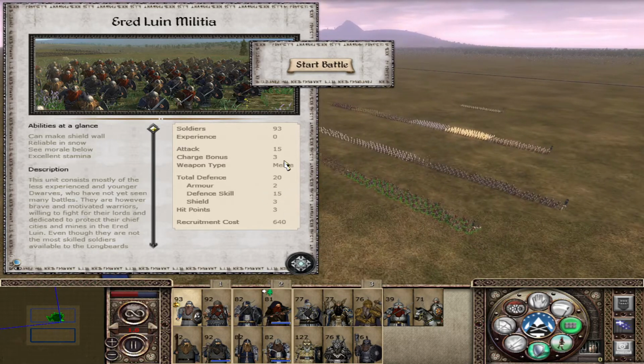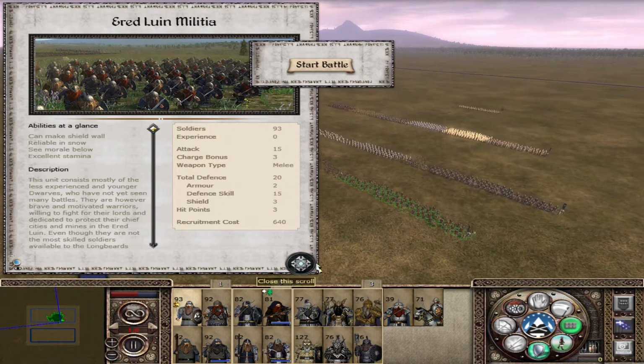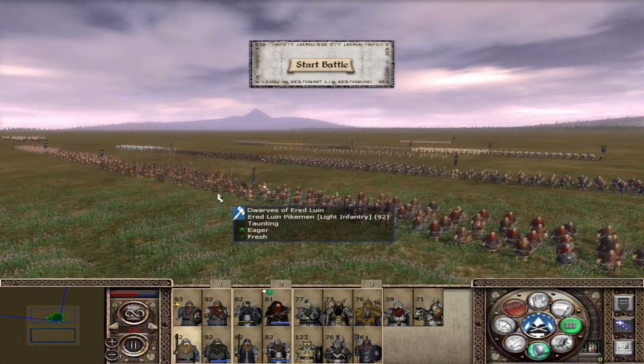Yes, very weak, but honestly with 15 attack, which is okay. 15 attack and 3 hit points, you're going to kill the enemy unit before you lose yours. You're going to lose units, of course, because of the low armor, but you will kill the opponent. They cost 3360 and have an upkeep of 1660. Relatively cheap, but yeah, very weak armor.